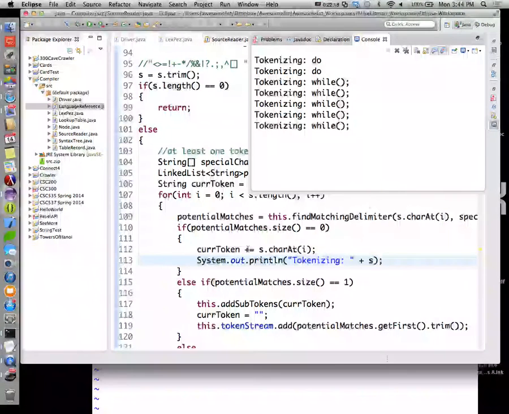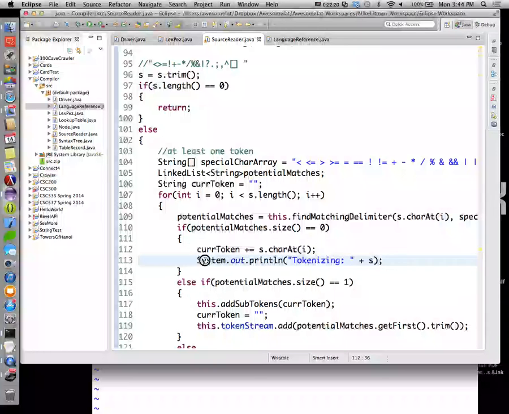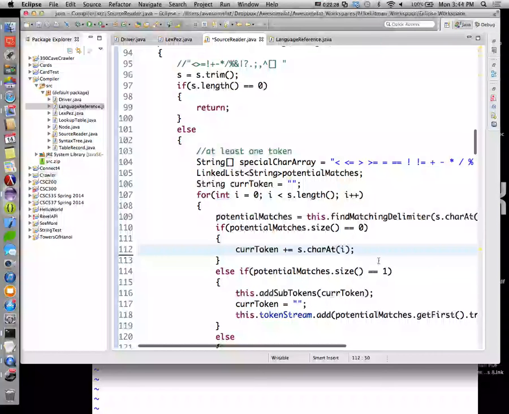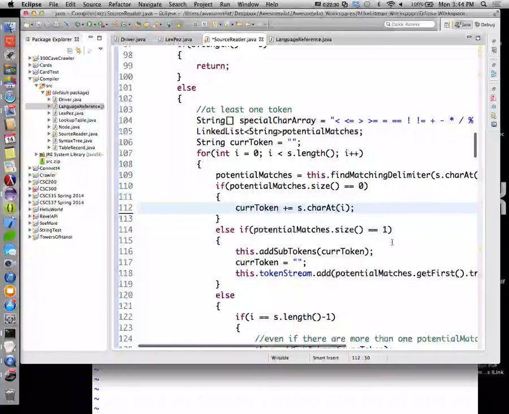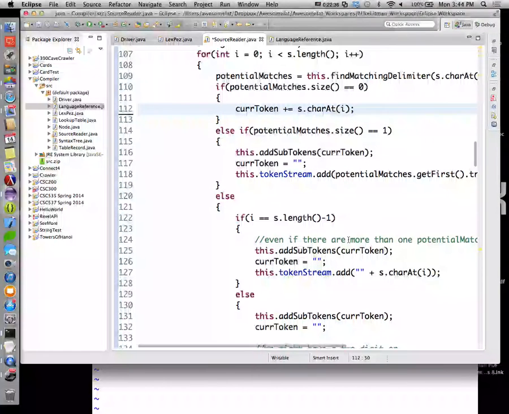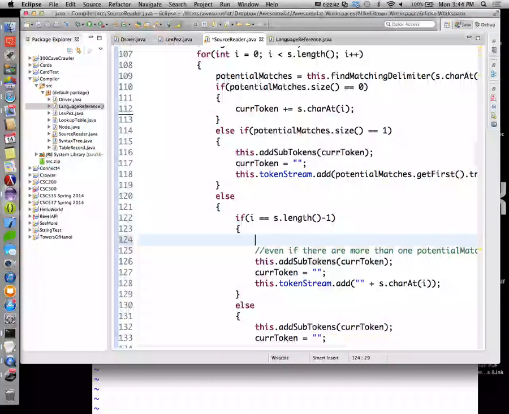Okay, so it got the do. We should see the do right here print out.